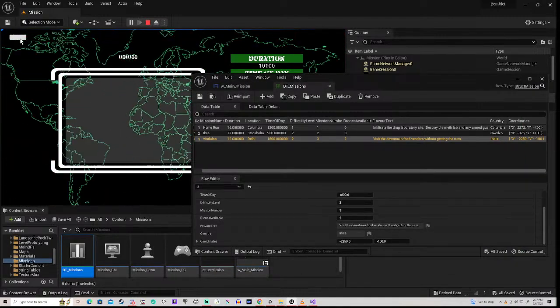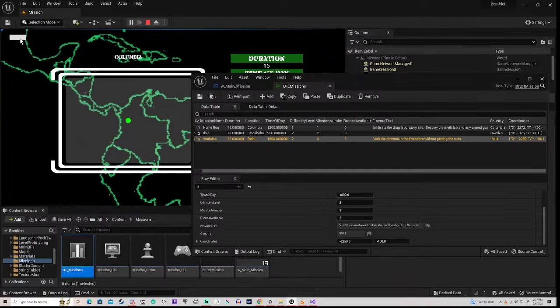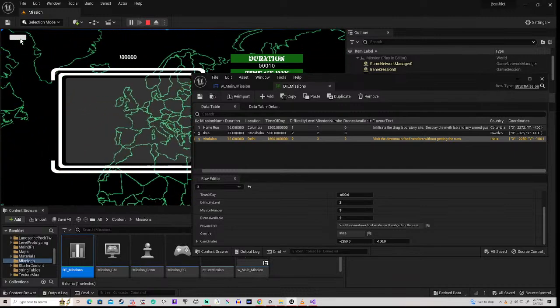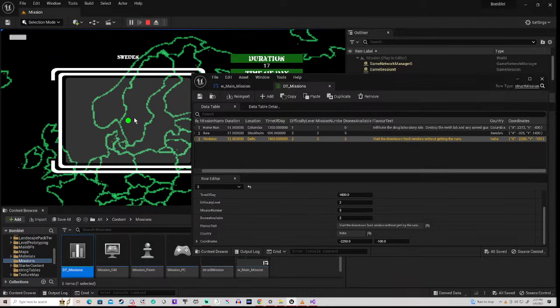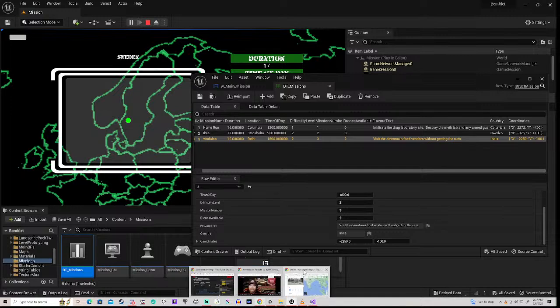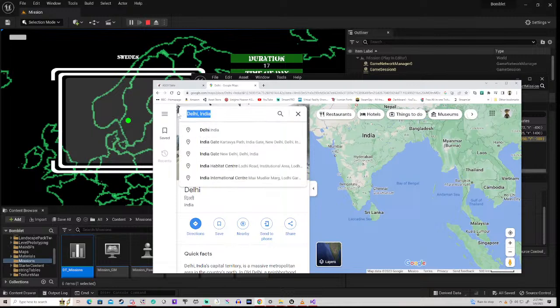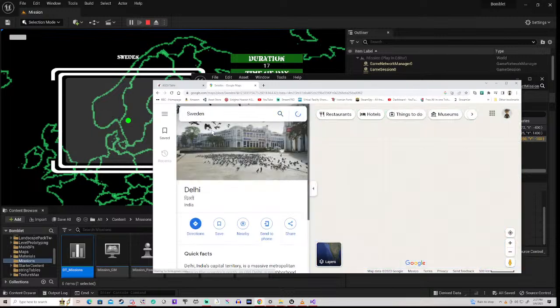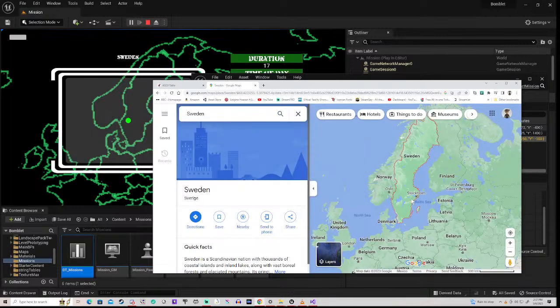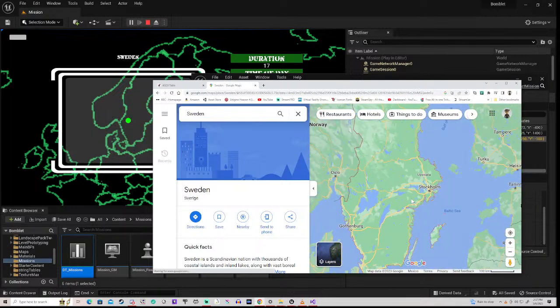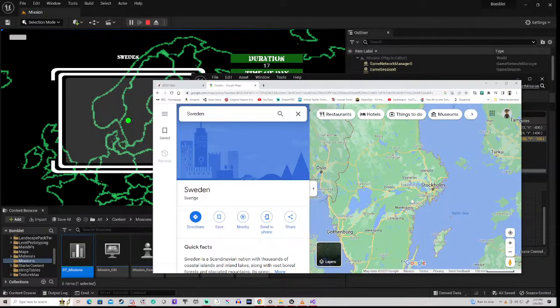So let's find out where we are in Sweden. Right, so we're off to the left. So if we check this one out, and go Sweden, Stockholm is completely on the other side, but it is kind of over there.